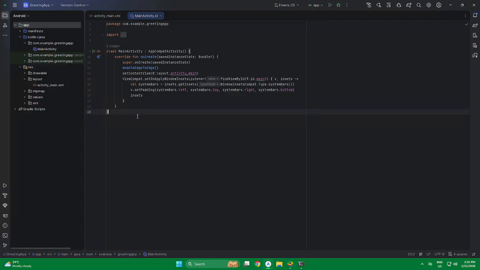Now the first thing I like doing is naming my brackets. These brackets are very important in Kotlin, and the three of these brackets will determine whether your program runs or not. If one of them is missing, you can see red lines appear over there, and your app will not run anymore.